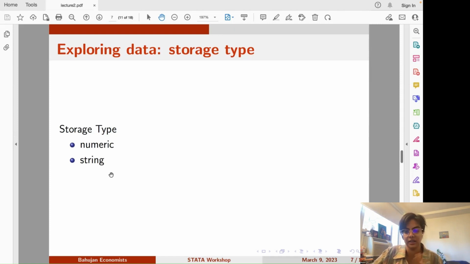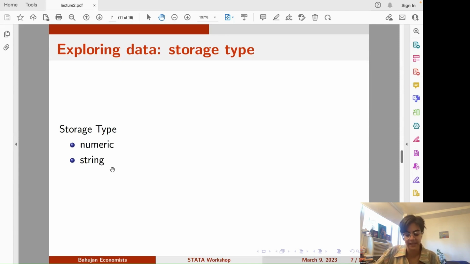Then it has two types of data. One is the name of people. Name of people is a string variable. String variable means that it's made up of characters. There is nothing numeric about my name, Meghna, or Anupriya, or Fiza. There's no way to compare our names in a numerical way. These are called string variables.